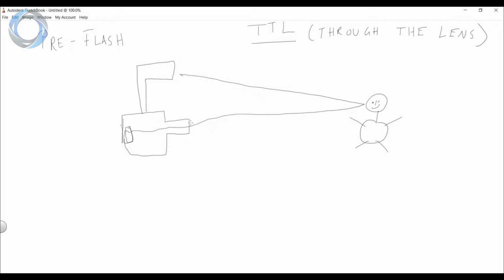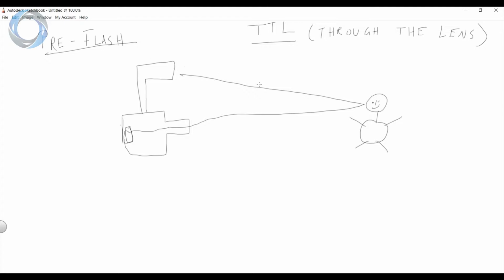So of course, if you're using manual flash, like we've already seen, you have to change the output power and get to the right amount of light thrown. But like we've already discussed before, that can be slightly challenging and frustrating. So how TTL works is there's something called pre-flash. So when you set your speedlight or your flash or your external flash to the TTL mode, what it does is that when you press the shutter button to take the shot, before the actual shot is taken, your flash actually fires a small little light. It actually fires the flash basically, which is called pre-flash.